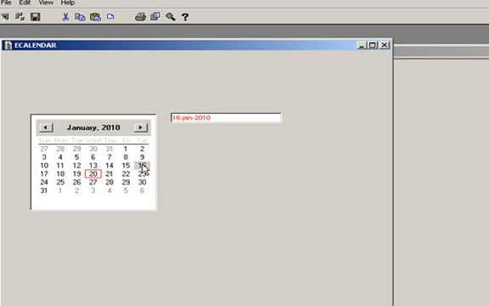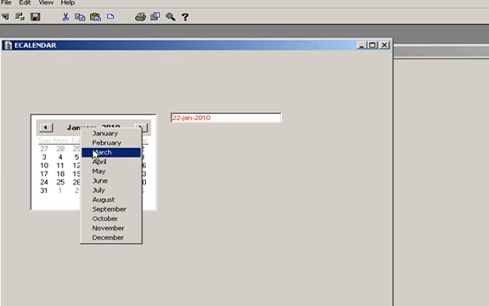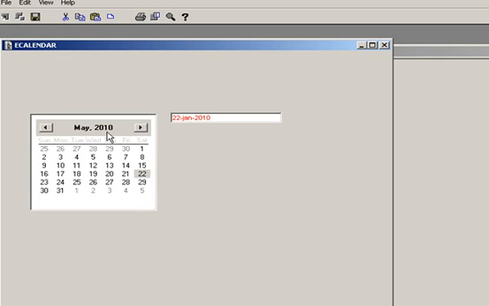Once we click on a field, we can see that the value change trigger fires and the value is correctly assigned to the edit box as well. You can change the months in the calendar widget by clicking on the month's name in the title bar. The same way, you can also change the year. Or you can go from month to month by clicking on the arrows back and forth.